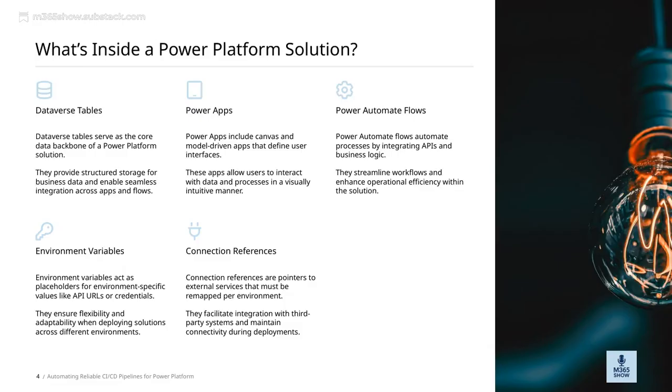Moving on, Power Automate flows play a vital role. They automate processes by integrating with APIs and business logic, streamlining workflows, and boosting operational efficiency. This automation helps reduce manual effort and makes processes more reliable. Then there are Power Apps, which include both Canvas and model-driven apps. These define the user interfaces, allowing users to interact with data and processes visually and intuitively. It's all about making the experience seamless and user-friendly.